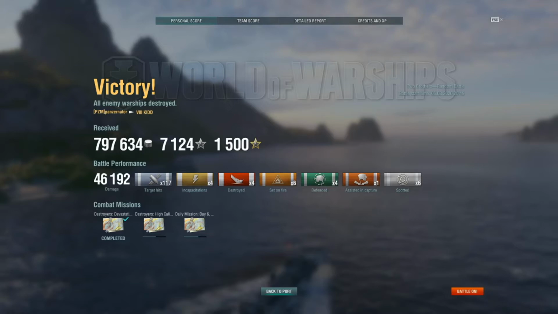Another thing that kind of came up at the Anchors Away event is that destroyers are very different in that putting up big damage numbers is not necessarily the best thing you can do to win. Like right here, 46,000 damage, pretty good. Like, I'd say okay, not great. If I were in a battleship, I'd be bummed.